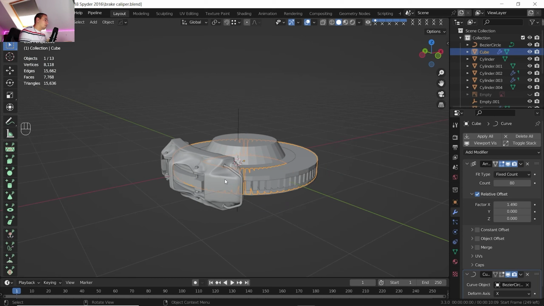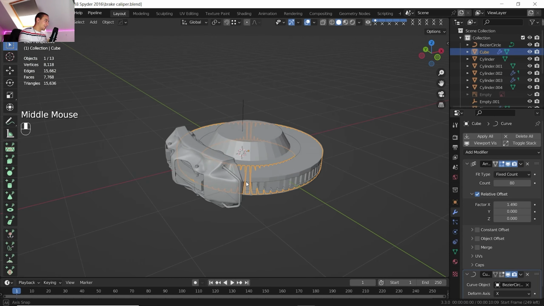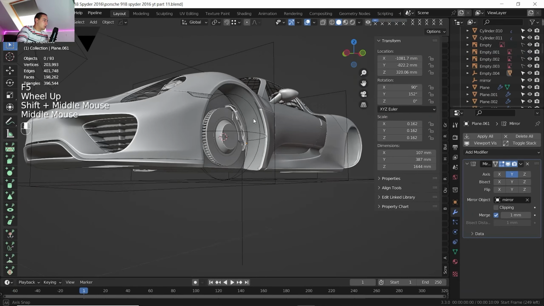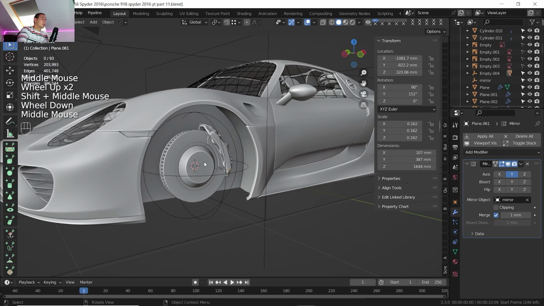One second, and I will get also the car model. I will place it on the car model. So guys, as you can see, that's how it should stay on the car. In the next tutorial, when we are gonna do also the materials for the car, I'm gonna add also the wheels here and everything.